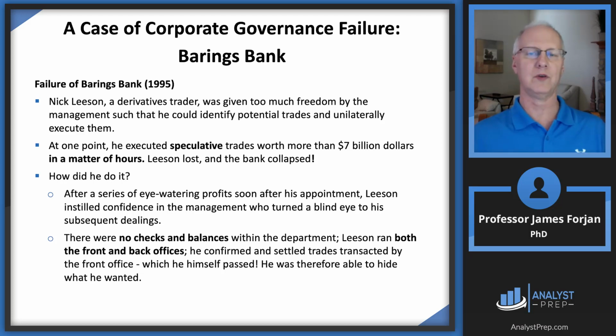The only way you can do this kind of volume is if you have the backing of a financial institution. Of course, that's what this guy had, but he also had access to computers and algorithms so that he could execute these trades in the derivatives market in a very short time period. And then he lost all that money and the bank collapsed. This really only could occur if there was a strange concurrence of events. But the leading event was that this guy was extremely successful early on after he started working, and so he was pretty much allowed to do whatever he wanted.